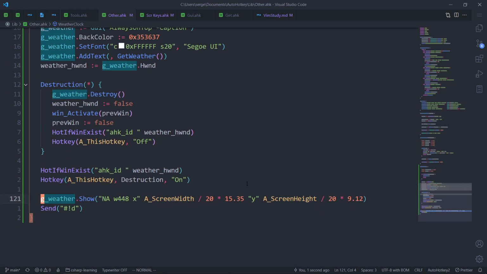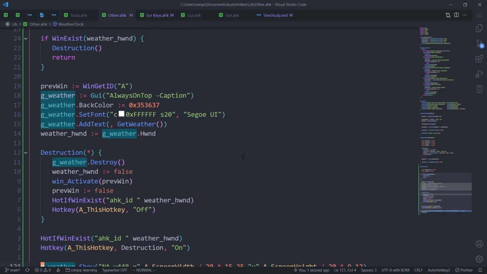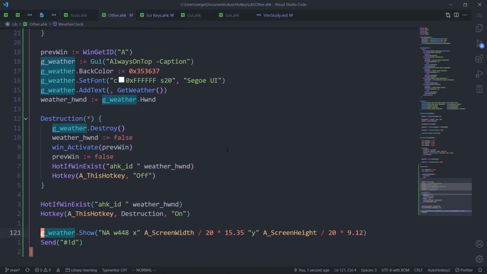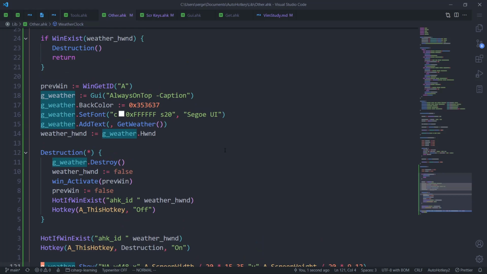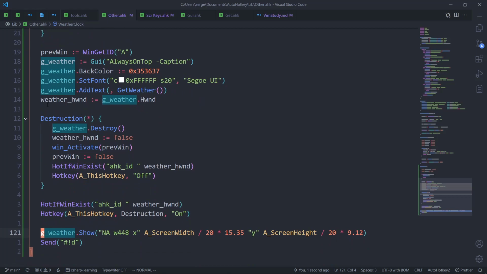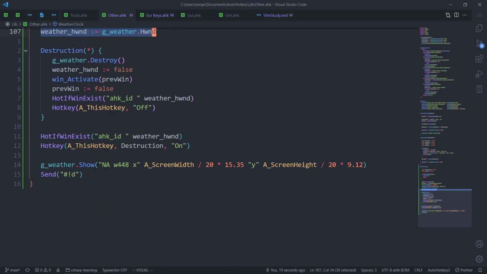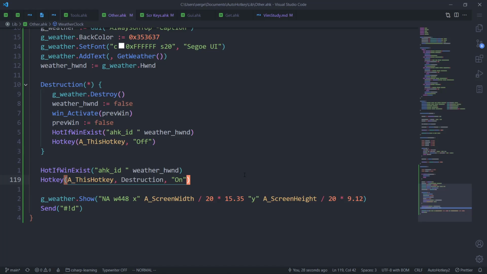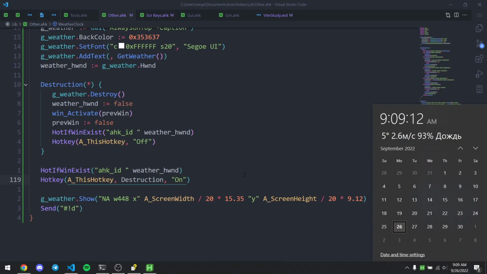Wow, it's smart. Just before the other window appears. Okay. And now we get the handle of the GUI. If that GUI exists, the hotkey that we used now destroys it. Okay, that feels pretty complete.